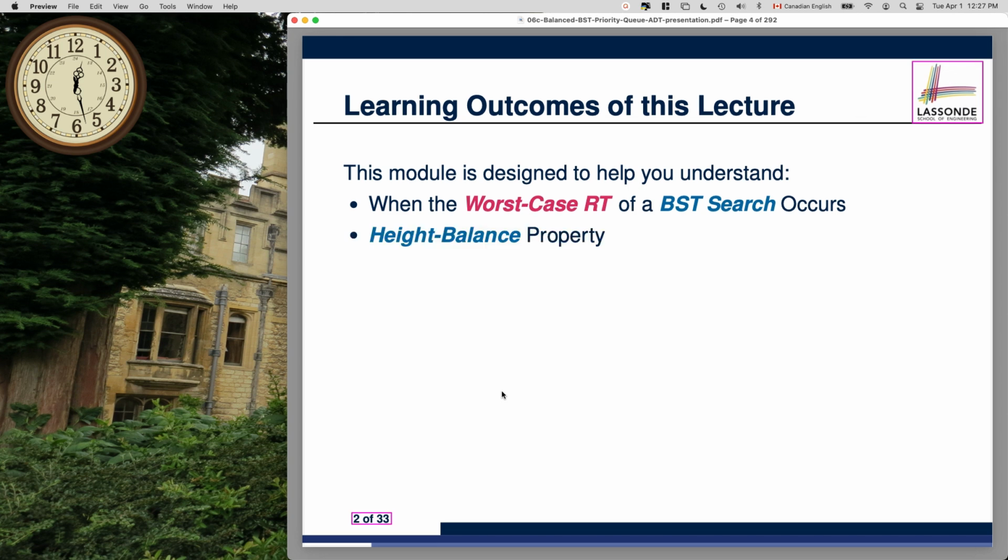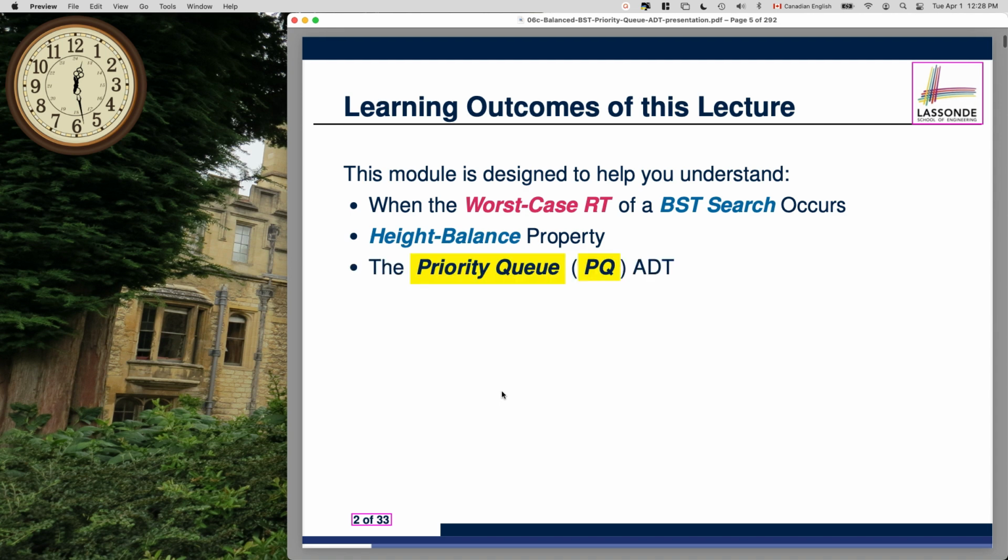And there's something called the height balance property. In order for your search on the binary search tree to be log n, you have to make sure you satisfy the so-called height balance property. So far we've got the search property, the sorting property, and the height balance property. Right? So these are 3 things. And later on, we've got another 2 properties for the heap. Just make sure you don't get confused. They're just different properties, and you want to understand the purpose of each one of them.